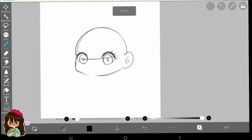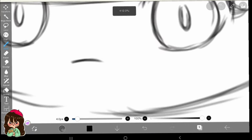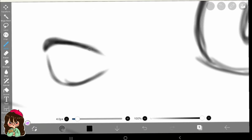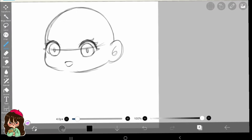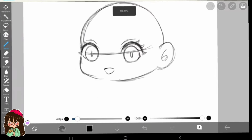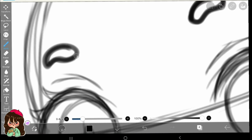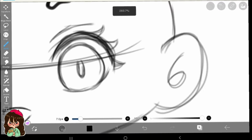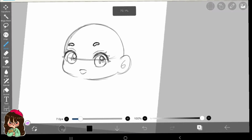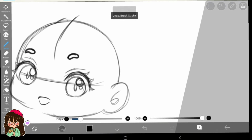Another few points to draw a girl chibi is give her really big fluffy eyelashes and always some cute and adorable expression. Basically all chibis have cute and adorable expressions, but for the girl you want to make it more feminine. Now adding her some eyebrows that express her emotions better. Just a reminder that sketching is always a messy process, so don't get too overwhelmed if it doesn't live up to the mark of your imagination.